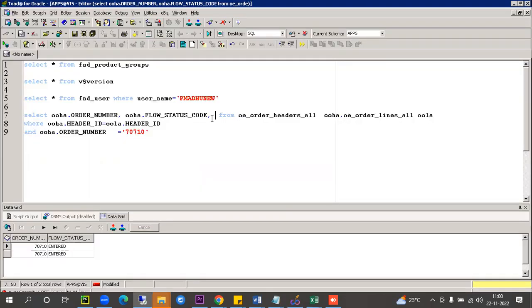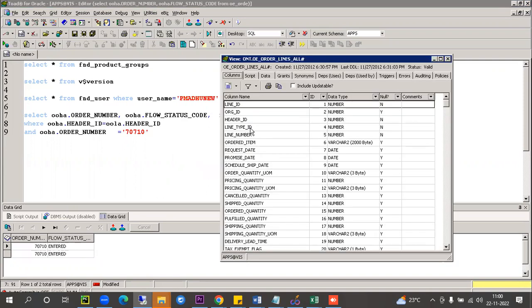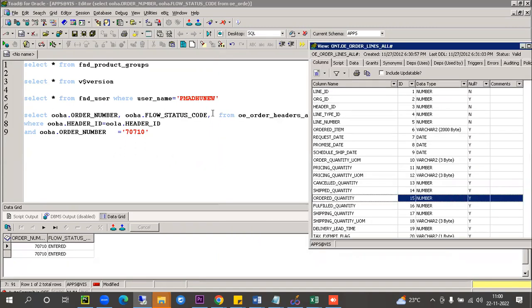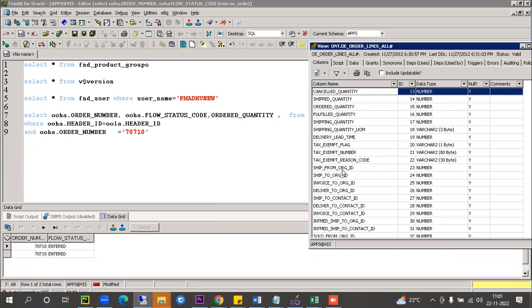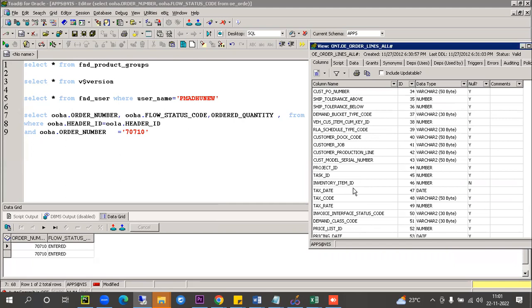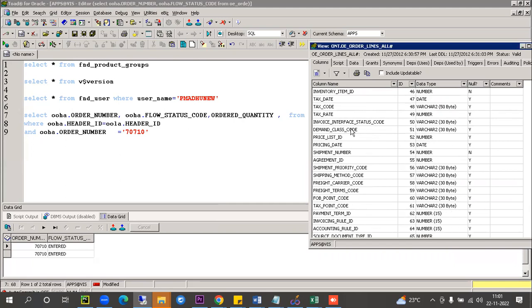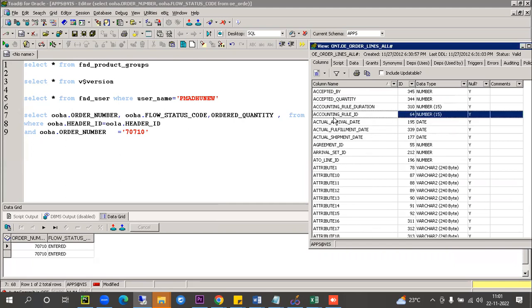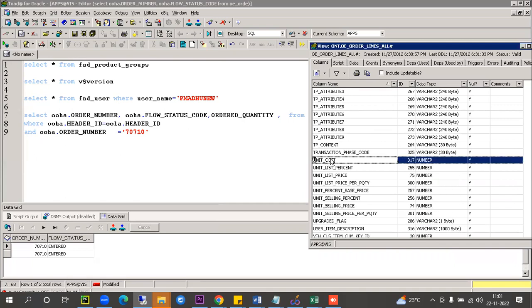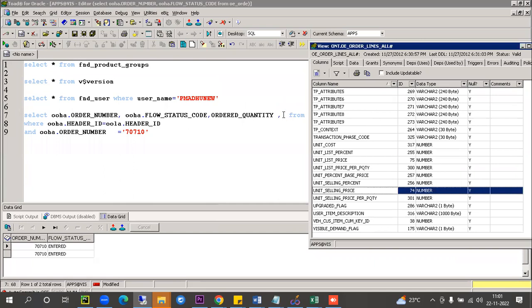Let's say from OLA, F4, you just observe here, order quantity. Keep the cursor, double click. Then what else? Selling price. It's the unit selling price. Unit cost is different. List price is different. We require selling price here.